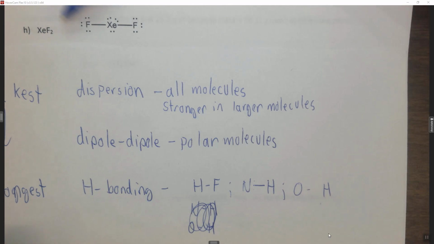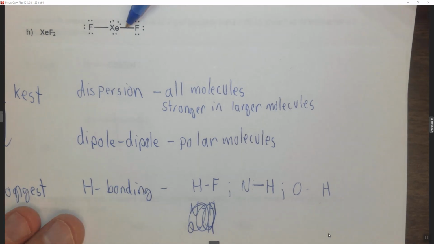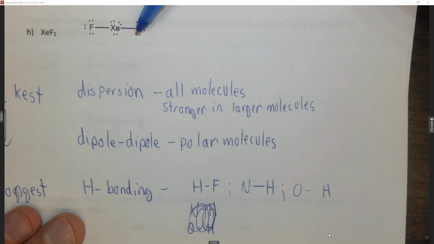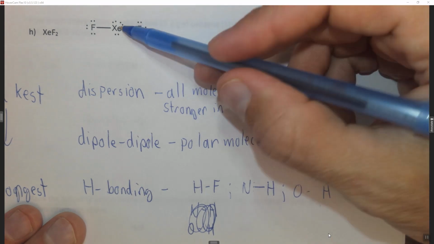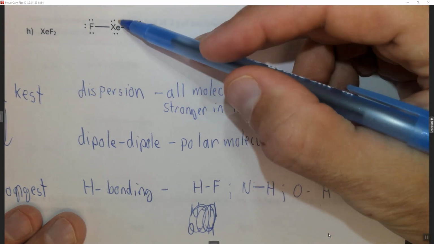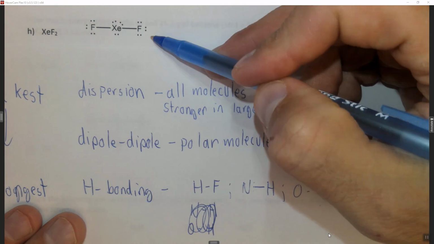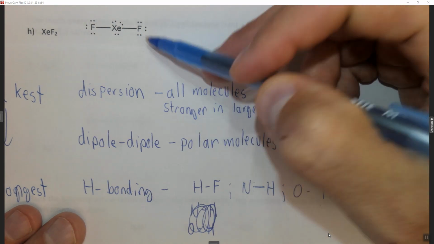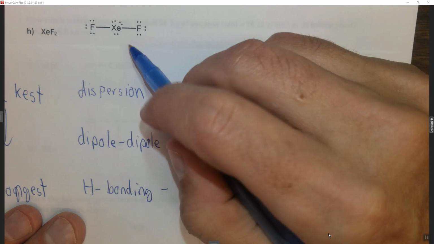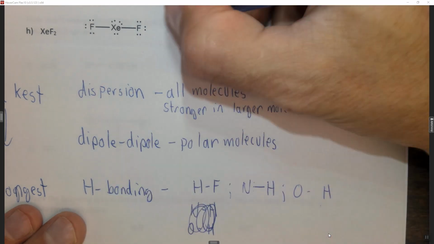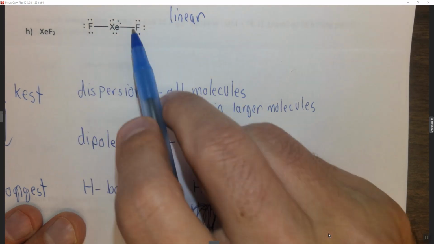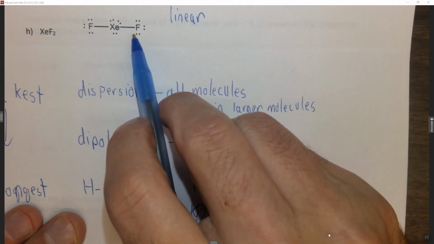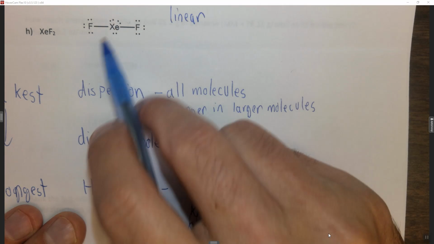XeF2 is a hard one. All right, so this is the best Lewis structure of XeF2. Again, remember there's a video for drawing the Lewis structures. I believe this one's covered, but it might be XeF4 that's in that video. So if we look with respect to Xe, there are 1, 2, 3 lone pair domains and 2 fluorine domains. Not all the domains are the same, so we might think that this is polar. However, this is linear. It's 5 domains, 1, 2, 3, 4, 5, atoms and lone pairs are domains, and 3 of the 5 domains are lone pairs. That makes this linear.